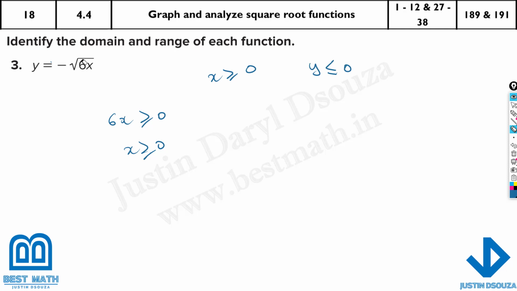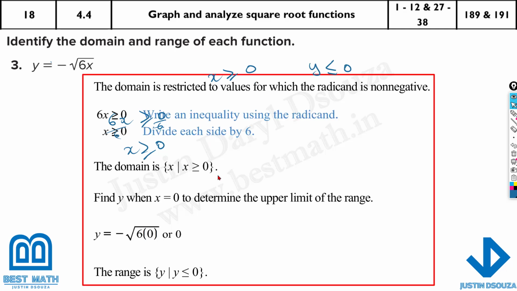Why? Because we are not considering these digits. Oh, it's 6. If it is plus or minus, we take it to the other side. Now it's multiplied, so we divide both the sides. 0 divided by 6 here is 0 itself. So please remember, if you don't have anything plus or minus, it will be greater than or equal to 0 itself. See here? This is the method. I hope that's clear. And over here, this is not required. You can just remember whenever we add something, you can just use it rather than this method.